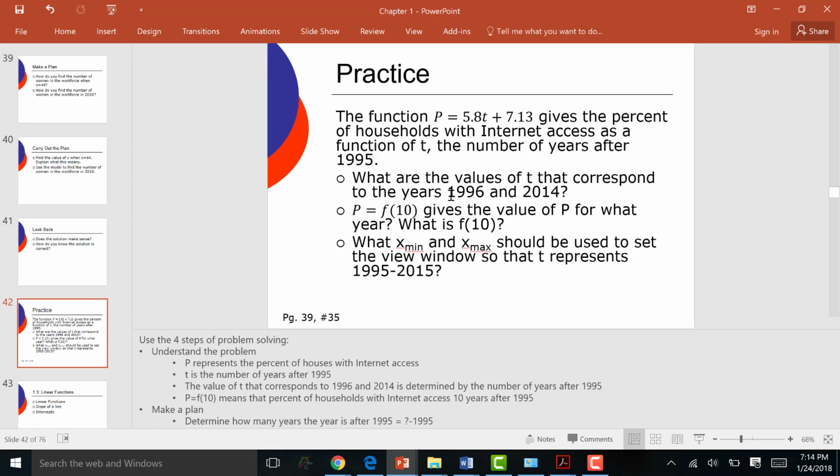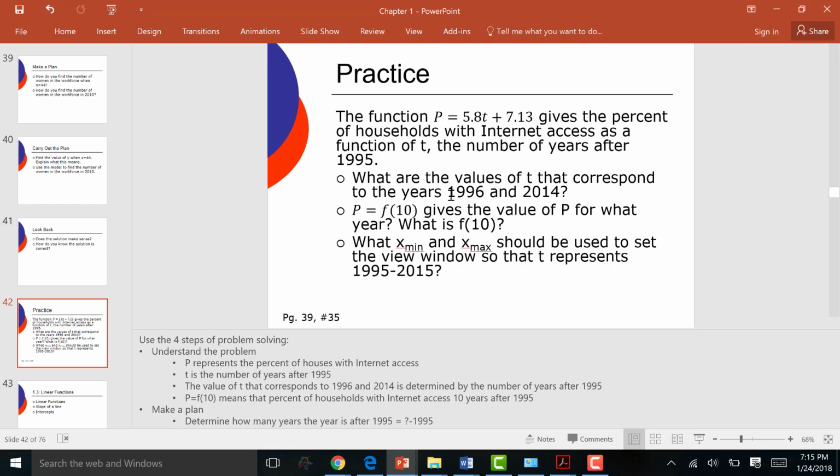Now what this is saying is that you can't put 1995, 1996 on these. You can't put 1996, 97, 98, 99. They don't want to see any of the years. Do you understand what I'm saying? They don't ever want to see the actual years written on the number line, on the x-axis of the graph. They just want you to give me a number that represents it.